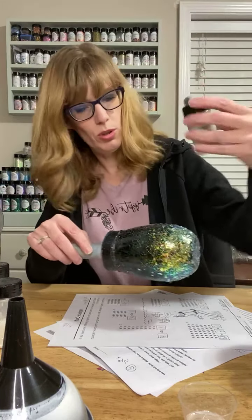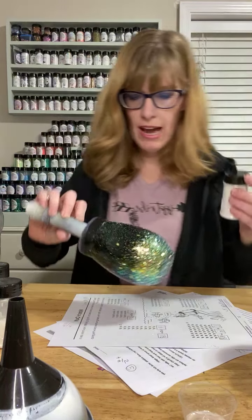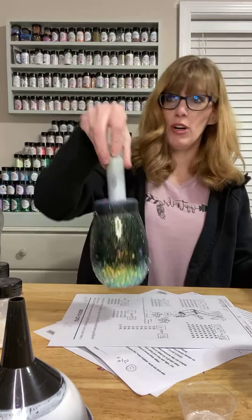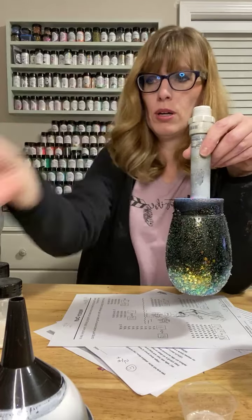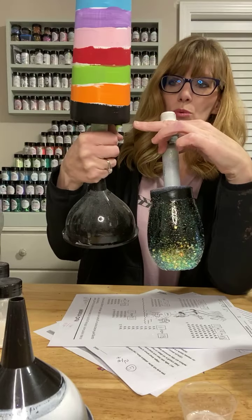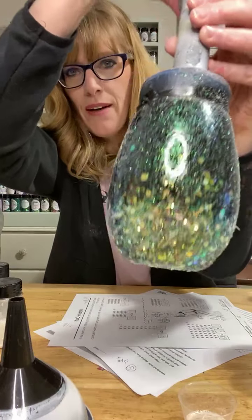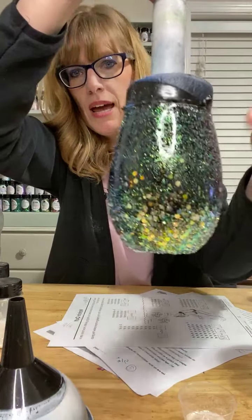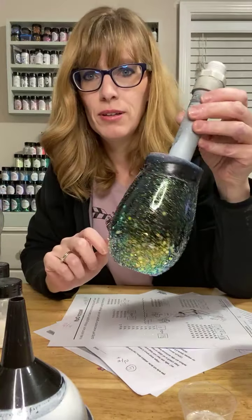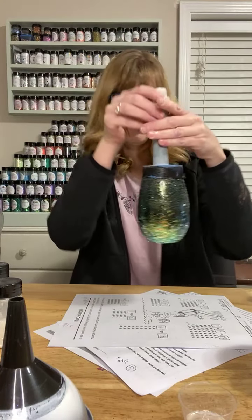So Touch of Gold has a lot of gold tone to it, but in certain lighting, it almost has some green tones. But if you put this on orange, you'll see it when we do our multiple colors, because I'm going to do several different cheats. I'll do a strip of each one so you can see what the same cheat looks like on different colors. So there we have it on a black base, and it will look a little bit different after we have epoxy over the top. But that's basically what you have.